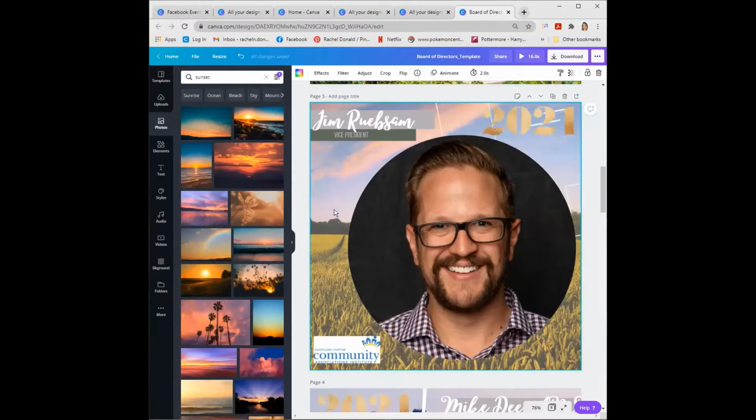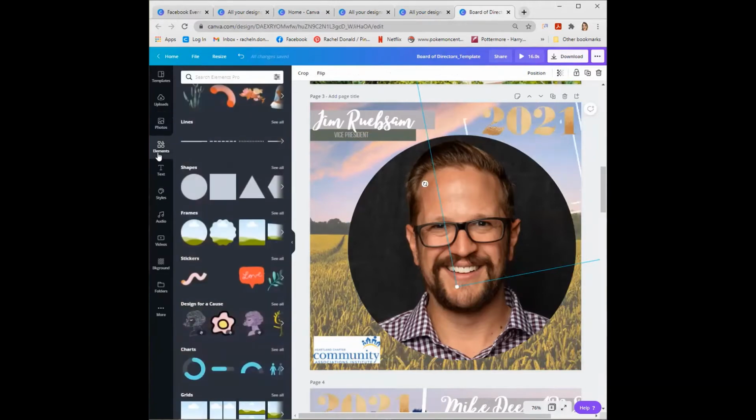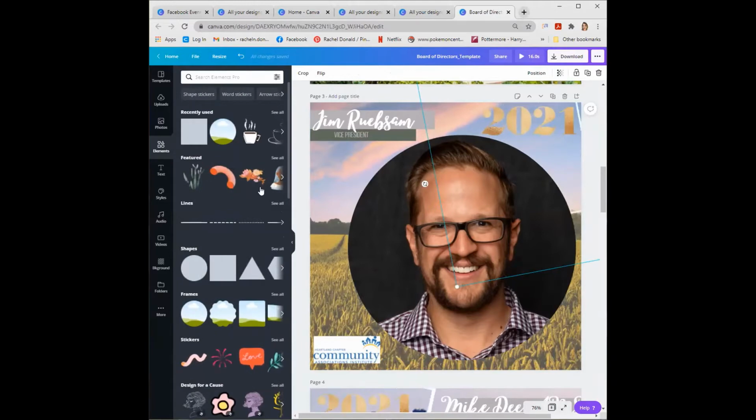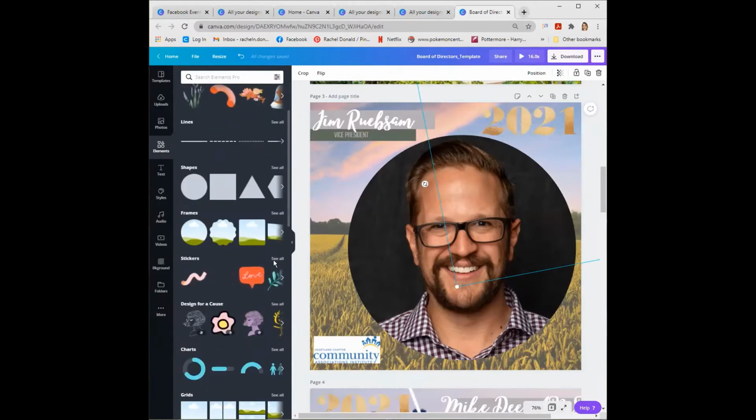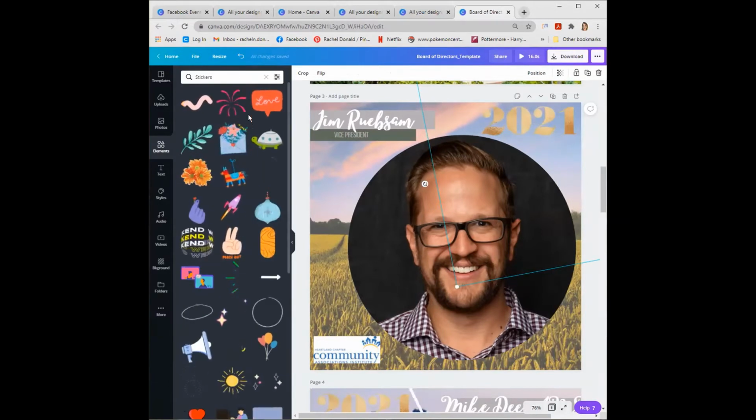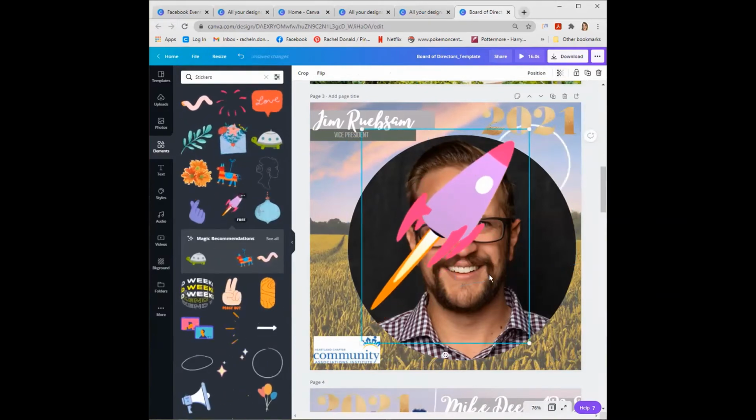And then just really quickly, these little things popping up behind his head are just an element. I think it's a sticker. Yeah, it's a sticker. Basically you just click it and it comes up and it moves.